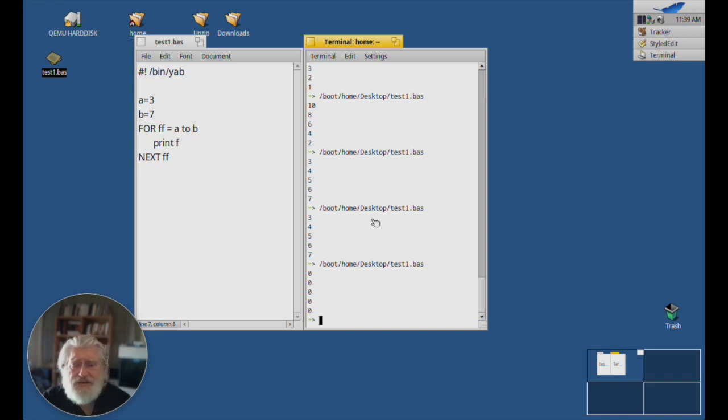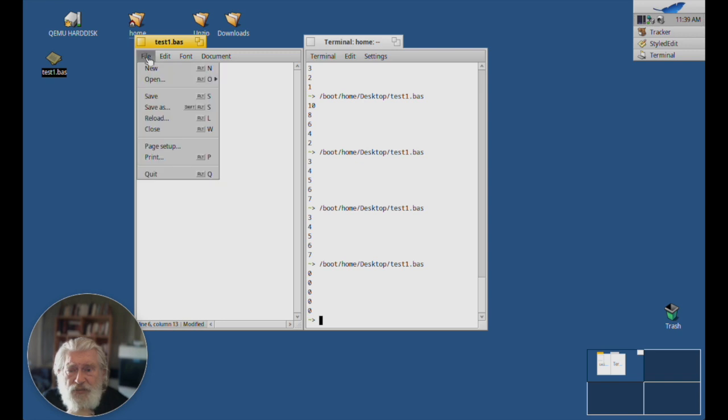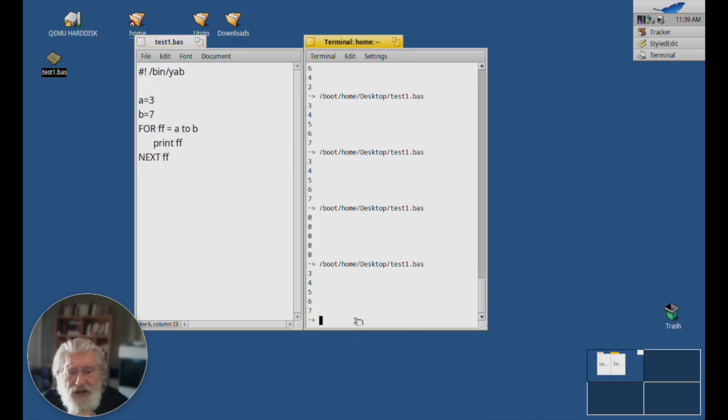Why not? Because I've set FF for the loop, but I'm still printing out just F. Now if we make that the same, then it's working again.